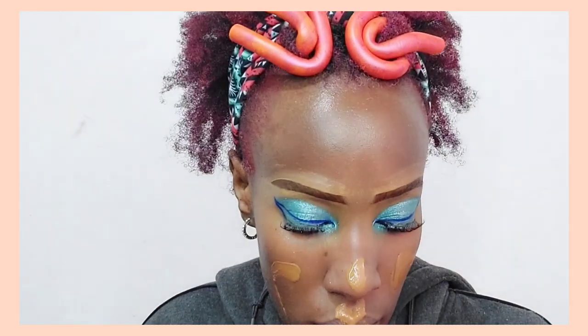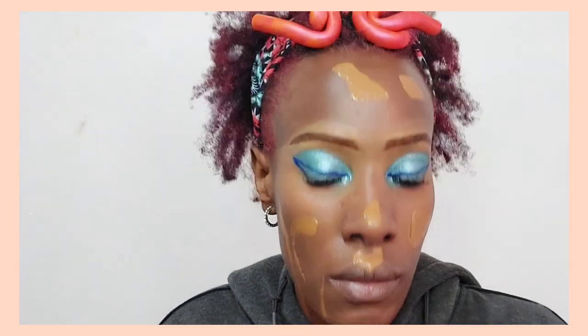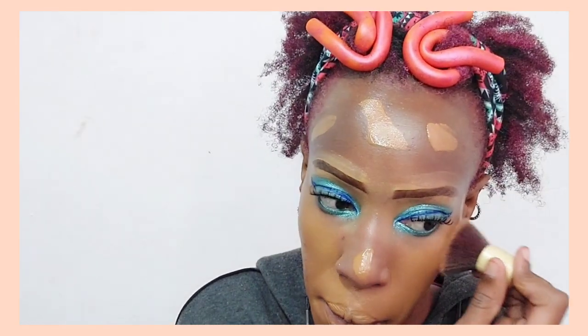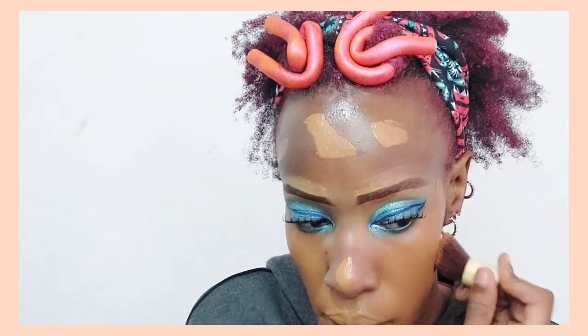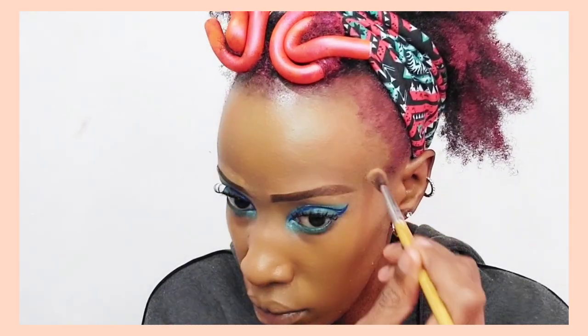Now it's time for foundation, and I am going to apply this Clinique Even Better foundation. This is the shade Spice, my perfect shade match for my skin tone. Especially after I apply it, you're going to see how perfect it is on my skin tone. So I'm just going to apply it all over my face. I'm just using a brush this time instead of a beauty blender. I think my brushes were dirty, if I'm not wrong, or my beauty blenders were dirty, one of the two.